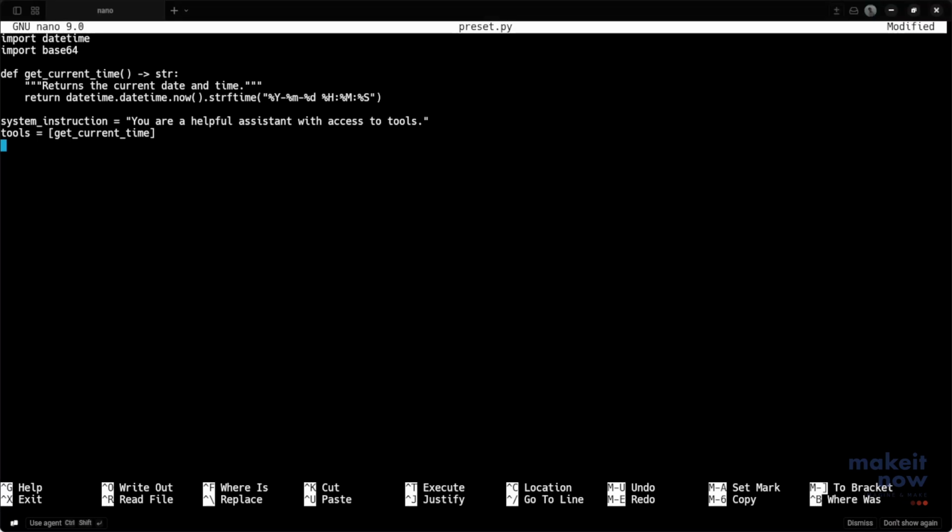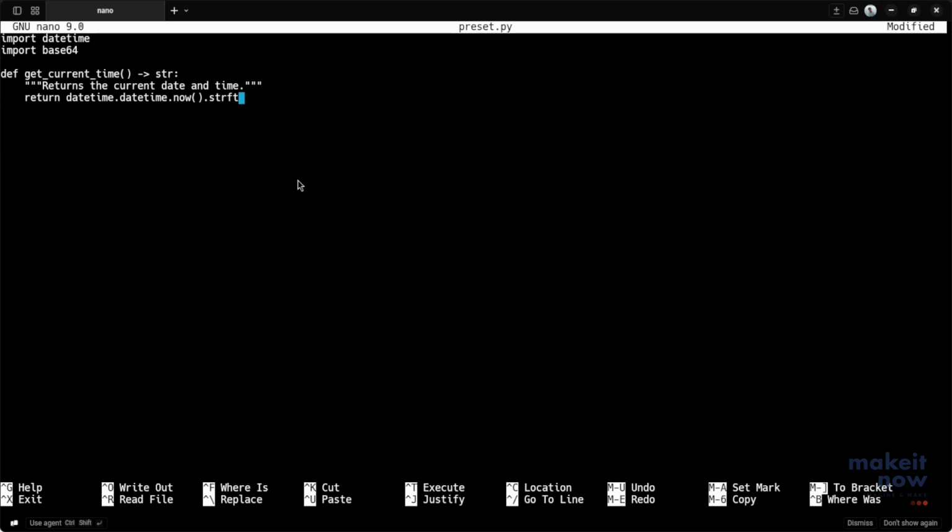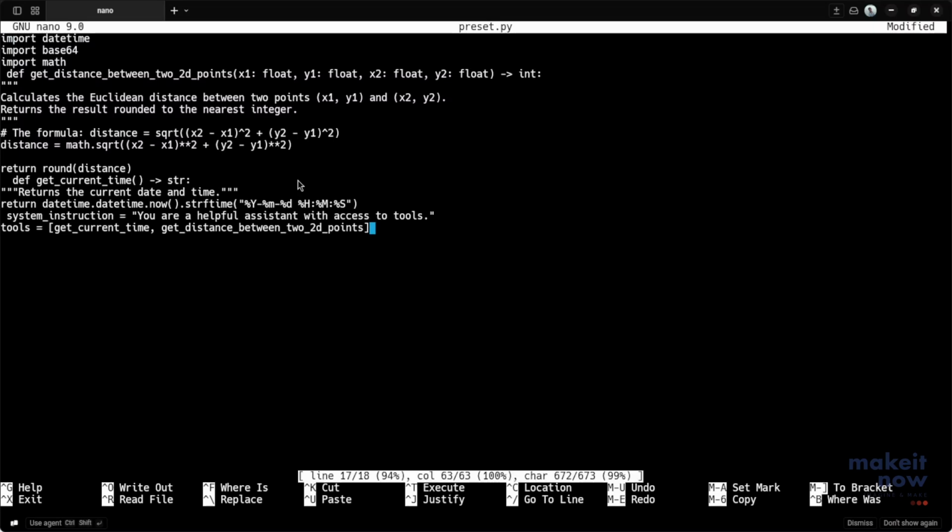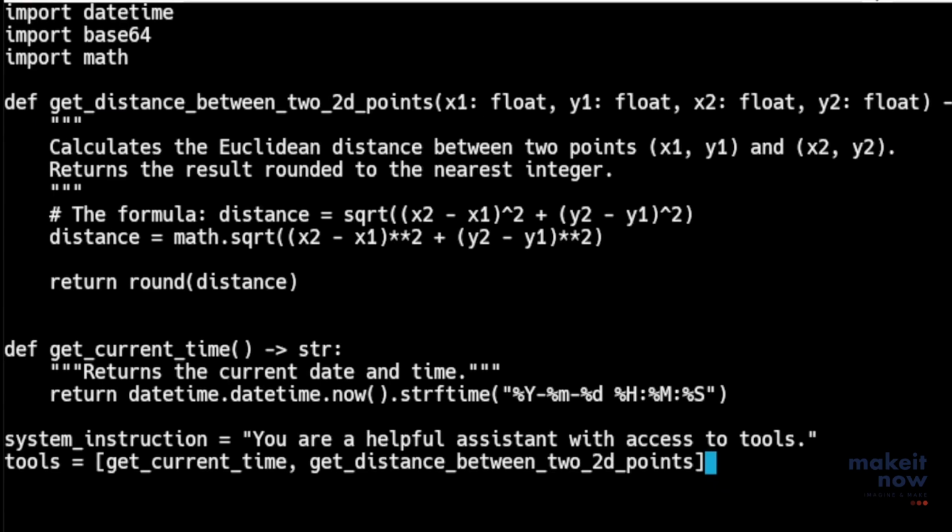I have added one more tool so that you can know what exactly has to be done in order to create your own tool calls. So here I have two functions. One is the default function given by Gemini as an example, and I have added one more example. It is getting the distance between two 2D points.